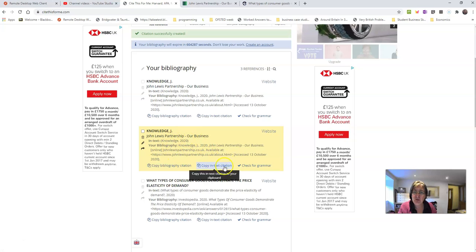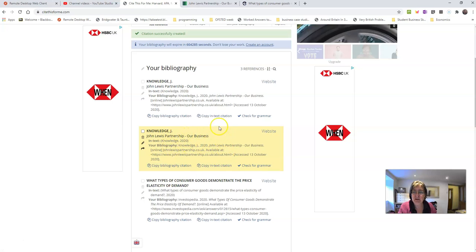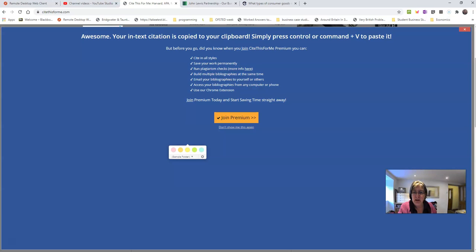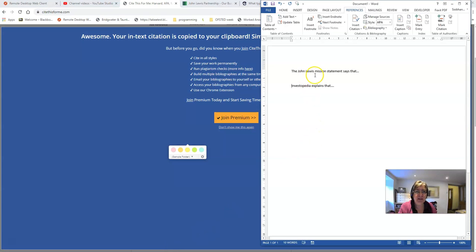If I wanted to reference something within a document while I'm within the text, I would copy the in-text citation. That's a very short copy, and what I would do is something along the lines of, I'd go to John Lewis' mission statement. I'd want to note there what I'm talking about, so I'll insert footnote, and I'd just add that. That's my short citation. We don't tend to use that at the college.